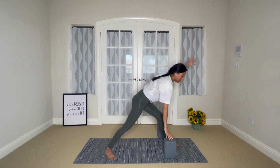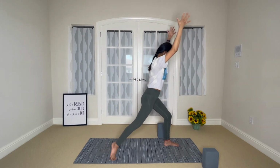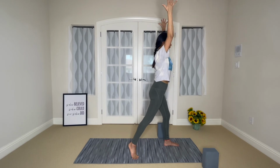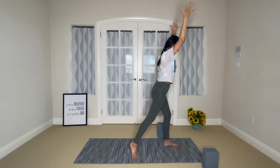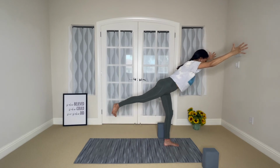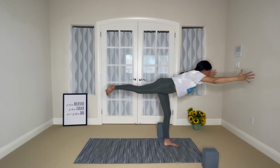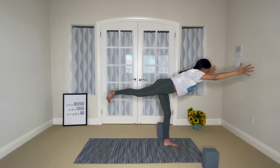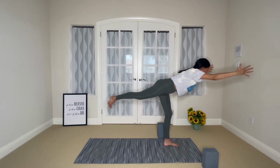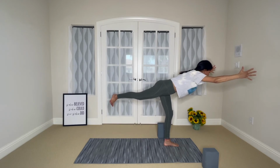And start to shorten your stance here as we prepare for Warrior Three. Hands can be overhead or in prayer as you lift your right foot up, away from the floor towards the ceiling, and your torso tips forward, coming into Warrior Three. Micro bend the left knee as you drop your right hip, so your hips are in one line as best as possible.